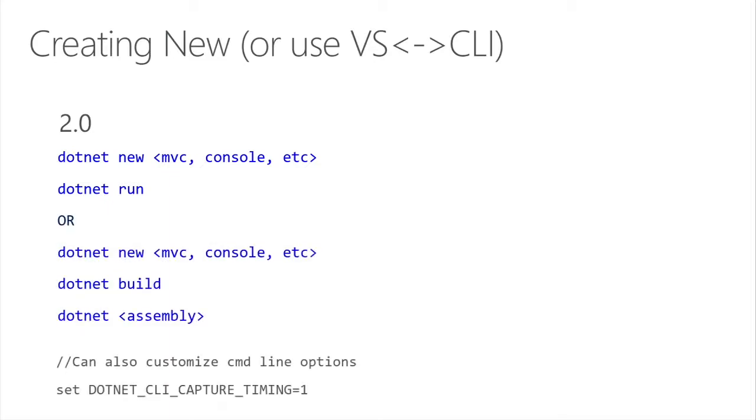All right, creating new. How do you use the command line to create a new project? I used to show 1 and 2, but since 2.0 is final, let's just look at 2. We're going to do this at the command line too. So it's dotnet new. And now with 2.0, you can specify the type of application you want to create. So dotnet new console, then dotnet run. Or if you want to do it separately, dotnet new, dotnet build creates your assembly for you, and then dotnet and whatever your assembly name is, and that runs it. For me, my workflow is I always do dotnet new, and then I do dotnet run, because that builds it and runs it for you.